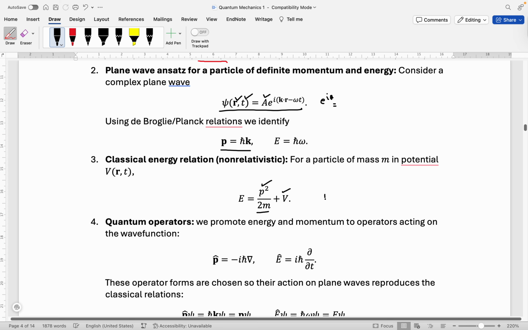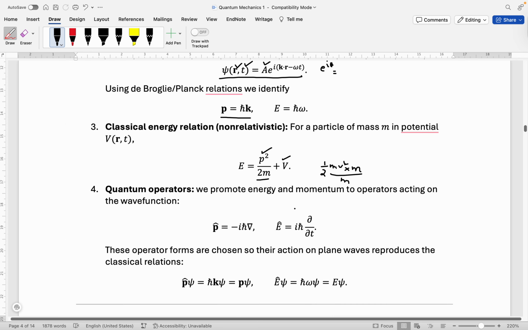So if we write down half mv square, okay, you can multiply it with m, okay, and you can divide it with m. So it will be m square v square. Mass into velocity is momentum, so it will be p square. So half p square divided by m. So it is p square by 2m. So this is the energy.